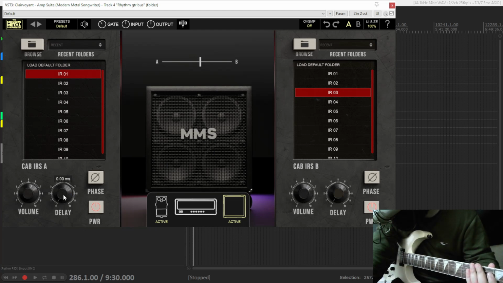These delays might cause phase issues, so use it carefully.